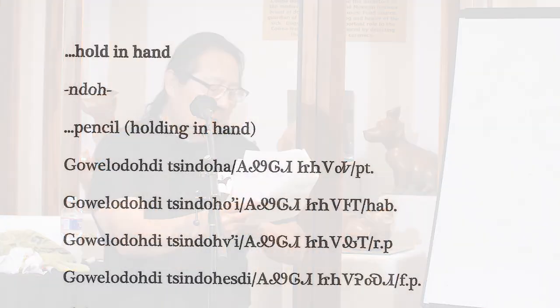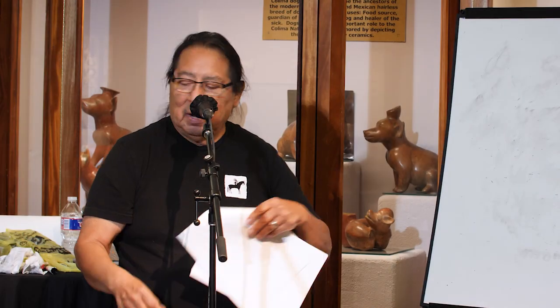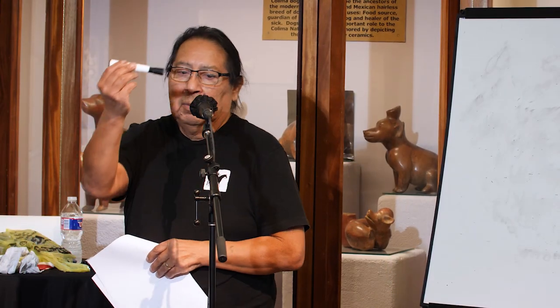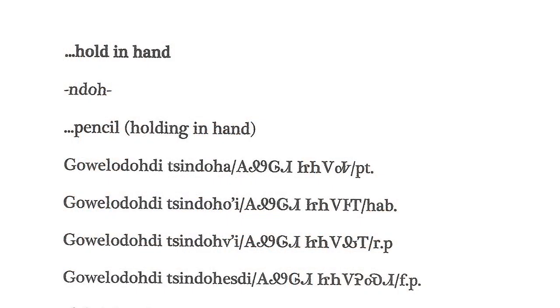Okay, long and rigid, like a pencil, twig, or log. I'm using as an example, if I have a marker in my hand, or a pencil, anything that writes, okay? Or go away, low di. That means any ink pen, or marker, or pencil, anything that writes, you can use a stick to mark on the ground. That could be gohelo dote. Gohelo dote, chindo, huh? Ink pen. I'm holding a pen. This is long and rigid.